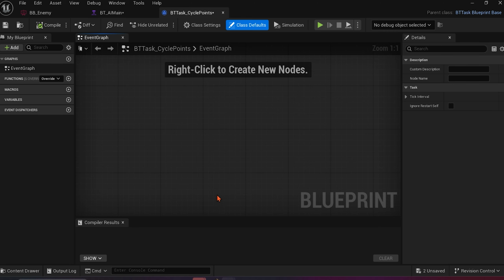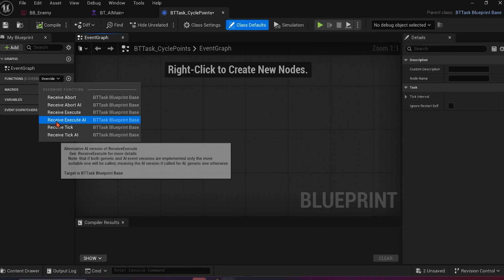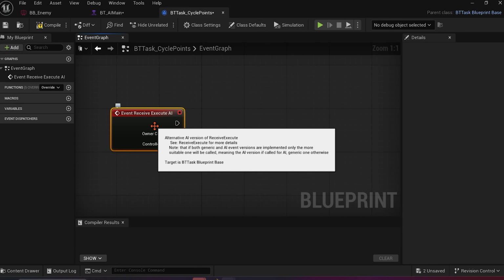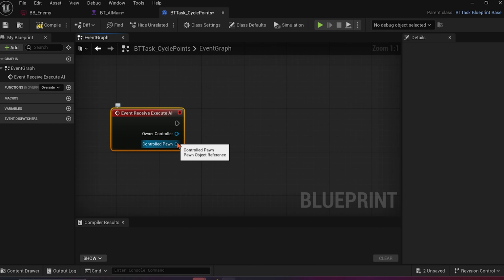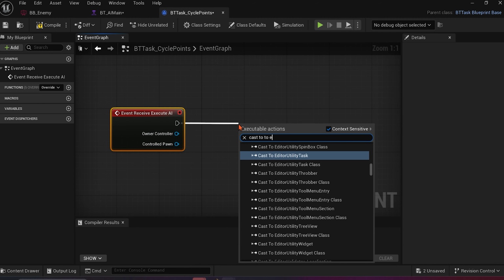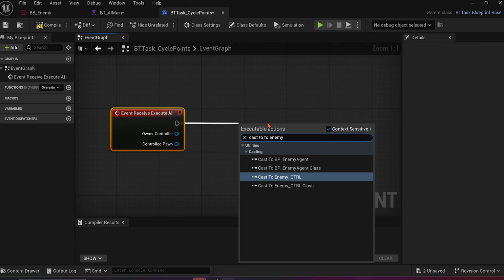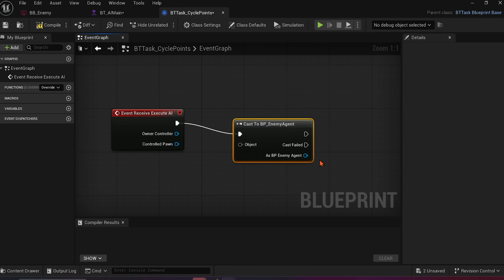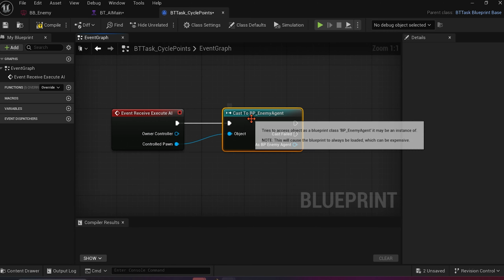From the function Event Receive Execute AI, I'll override this, and then I need to call the function which is already created in the enemy agent. To call that, first I'm using a cast node here. Cast to enemy agent. Controlled pawn is your agent.